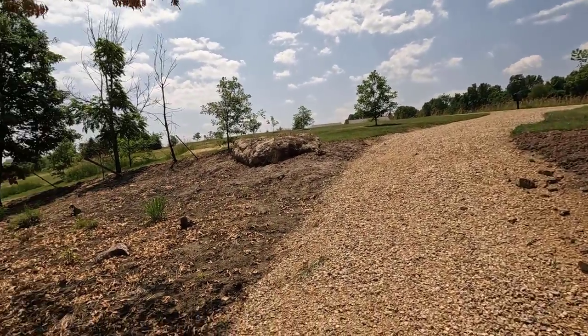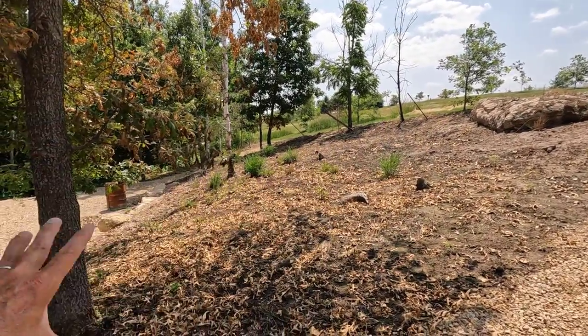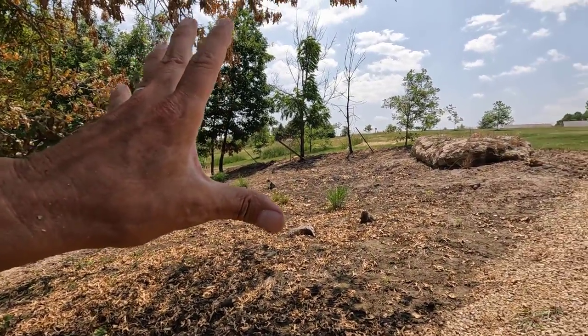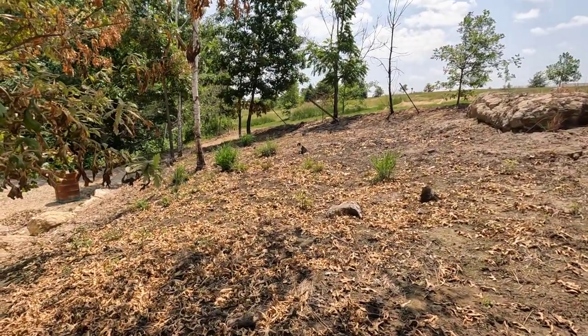All right, so next I'm gonna be raking these leaves out of here and working on this. This is the Big Rock Prairie, and will be the next prairie to be planted.